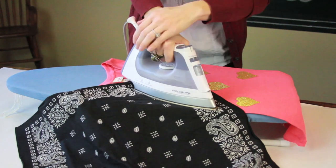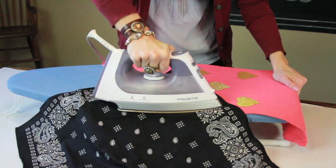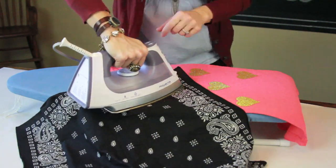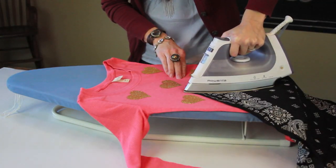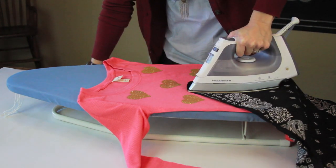With your iron on its highest setting and dry, meaning the steam's turned off, place a handkerchief or any kind of thin material you have on top of your image. Then take your iron and start pressing. You want to iron for 30 to 40 seconds, making sure that all edges of your heart are adhered to your garment.